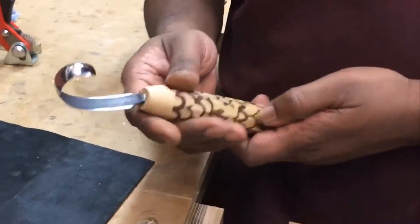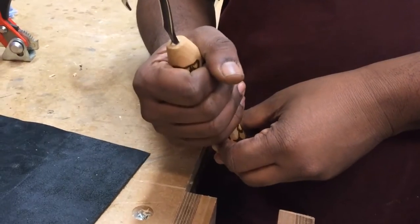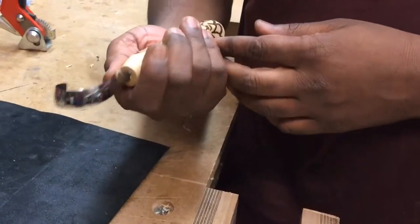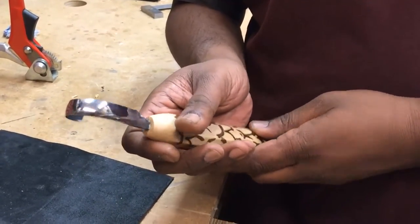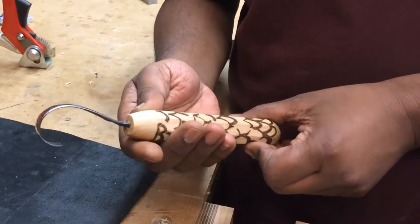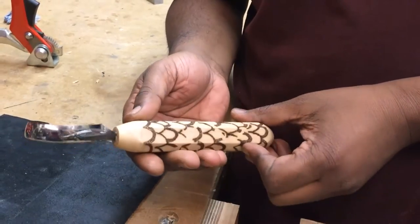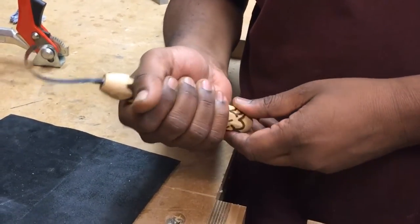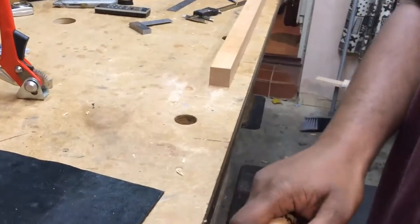Hi everyone, just thought I would show you this wonderful tool by Nic Westerman. This is a spoon carving tool. Not only does it look pretty, but it actually works really well. I made a handle for it. I feel the handle's the right size but may not be as thick as I would like, but it still works well.